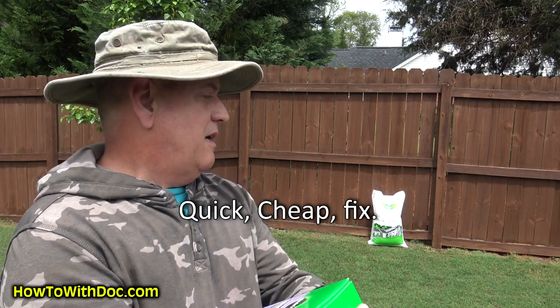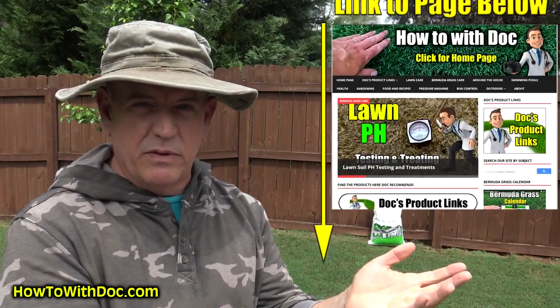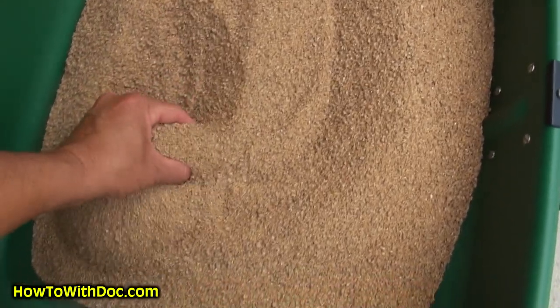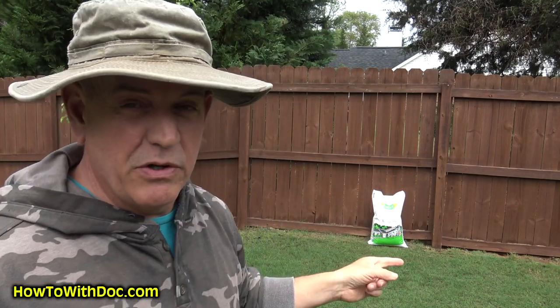Within a couple of weeks I'm going to be putting down my PGF fertilizer. PGF is a professional grade fertilizer — a slow-release 16-0-8 with humic acid and iron. It's a great product we released this year. Come end of May, roughly when I start to see 80-degree temperatures, we're going to switch over to organics throughout the summer, plus doing either weekly or bi-weekly treatments of Super Juice in the 7-1-2 ratio. So yes, there is definitely a use for 10-10-10 in your lawn care program.